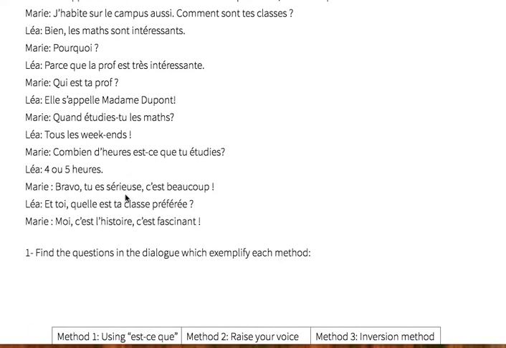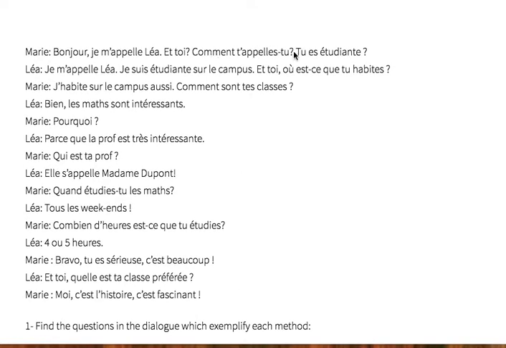For instance, we have the first one here, and then we have this one. Quand, when, étudies-tu? You see, étudies is the verb, tu is the subject, it is inverted. So we have study, you, and that little mark in between, which shows that we are inverting the verb and the subject's order. The raising your voice is tu es étudiante, a yes or no question here.